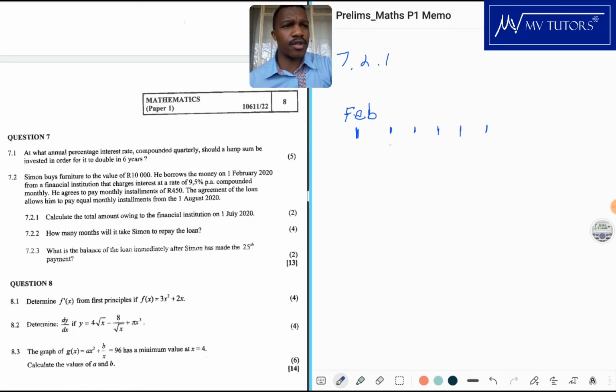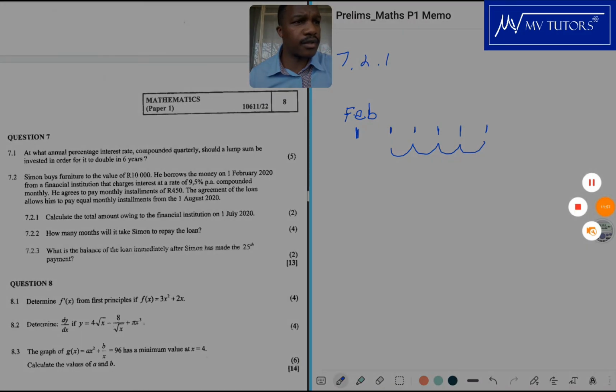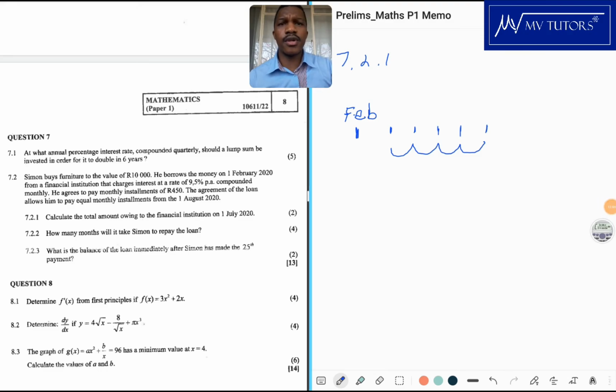So it's 1, 2, 3, 4, 5. Okay, just let me pause there. Alright. Okay, let's continue. I just had a little disturbance there. We said it is 5 to the 1st of July. So this is July. Damn this tablet. Okay, so that's July right there. And okay, so we know our months is 5 payments.